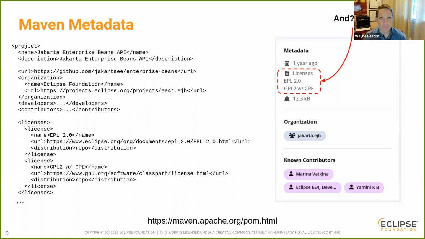For example, whatever metadata you specify in Maven is stuff that actually gets surfaced in the user interface at Maven Central. So somebody looking at your content can very easily figure out what your licenses are.